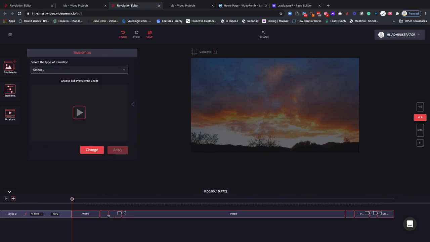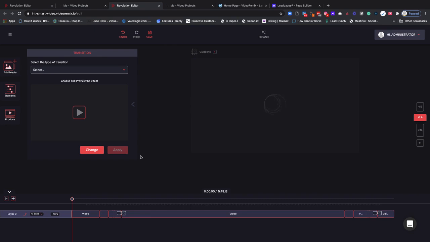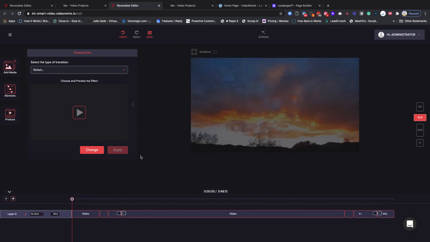So what I'm going to do here is, as you could see, we could just add transitions right into these videos right here. As you could see right there, there are transitions that are added here also. So what we have done is we have automated that experience for you, so you do not have to even add in your transitions.